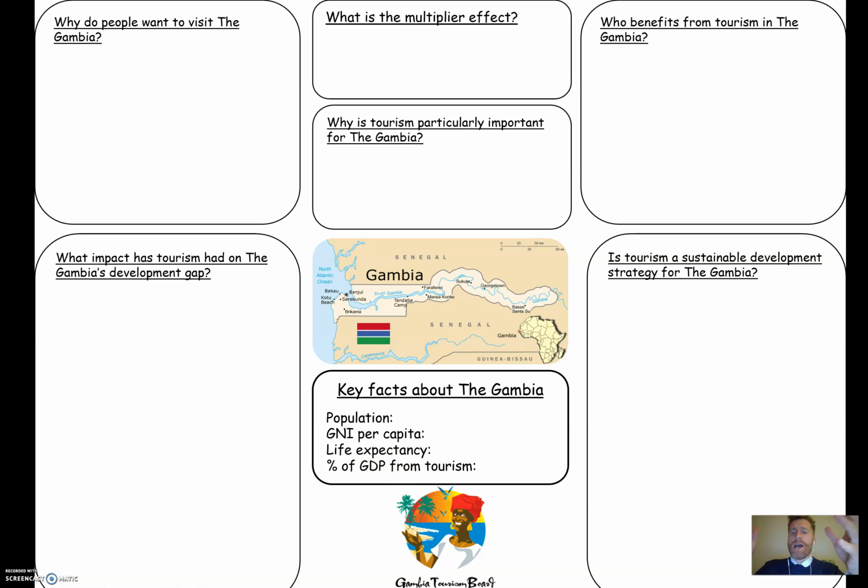Now, I've asked for a pack to be printed for you with lots of different information to help you answer these different questions. Obviously, when teachers aren't in, sometimes it's not possible to print all these resources out. So I'm going to go through each slide of the resources, which you need to allow you to see them. And then if needs be, if the pack has not been created, perhaps the cover teacher can pause the video on each slide so that you can read the information together and then fill out the appropriate box.